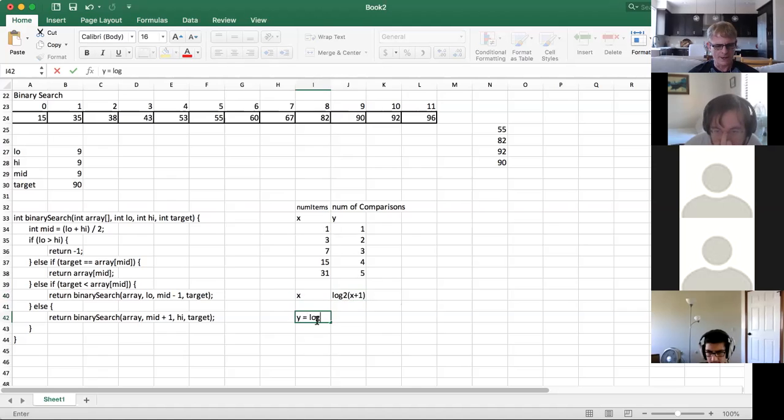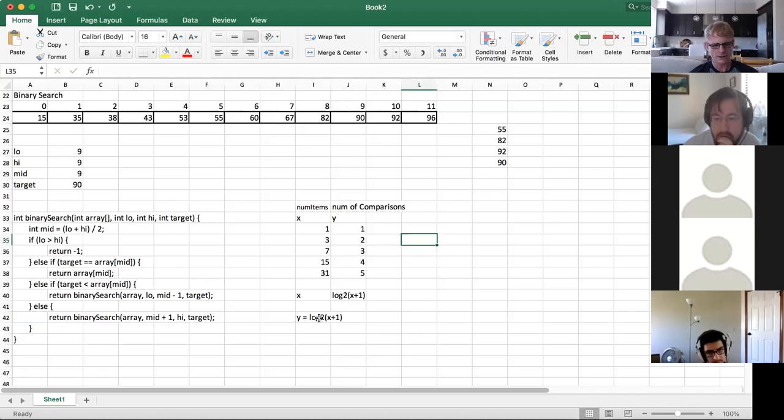The equation is y equals log base 2 of x plus 1, right? That's just another way of saying 2 to the y is x plus 1. And that's what we have here, right? 2 to the y is x plus 1. This is just another way of saying that with the inverse function. y equals log base 2 of x plus 1. Okay?